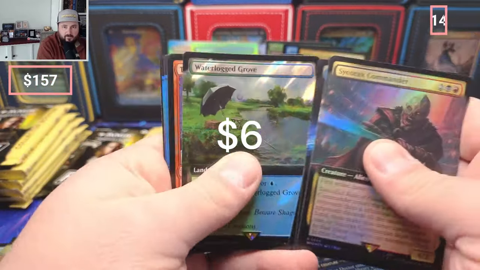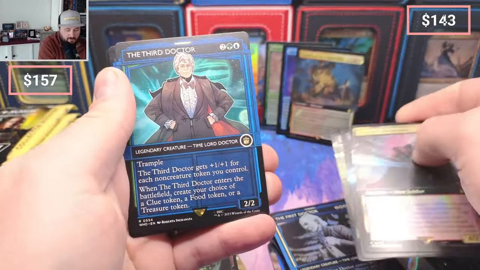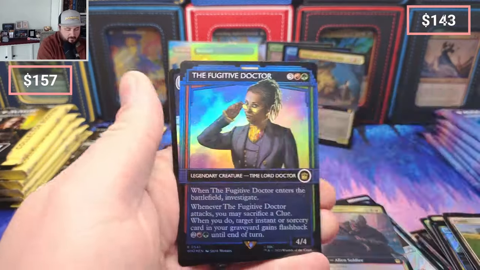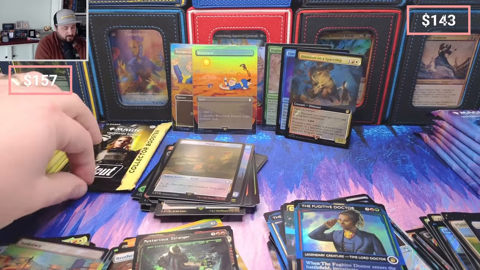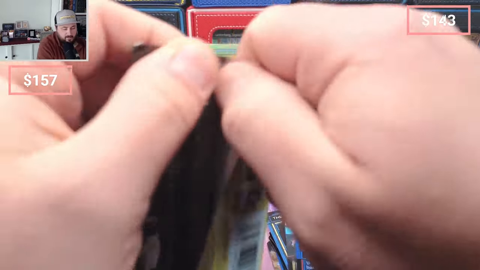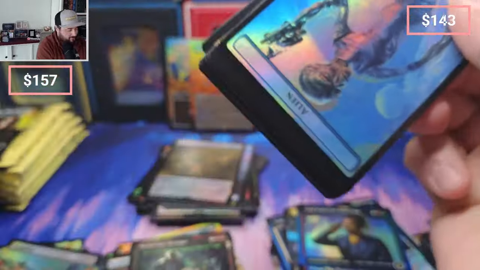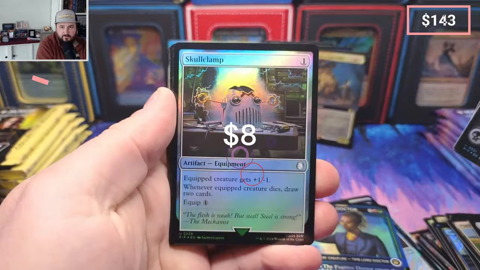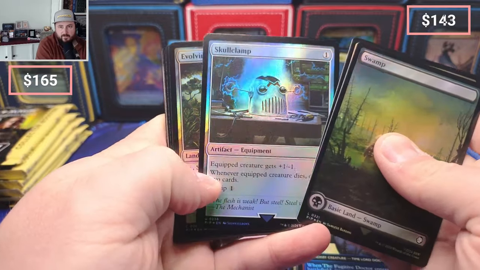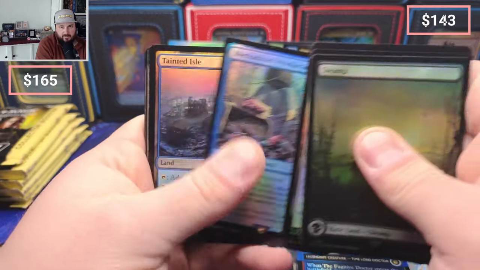Waterlog Grove. I just love that art. Sound of Drums Surge. Third, and what do we got? Fugitive. Okay. We still haven't pulled our Surge Doctor yet, and we still haven't pulled our Surge slot in Fallout yet either. Swamp. Okay. Fortress. It's a nice skull clamp.